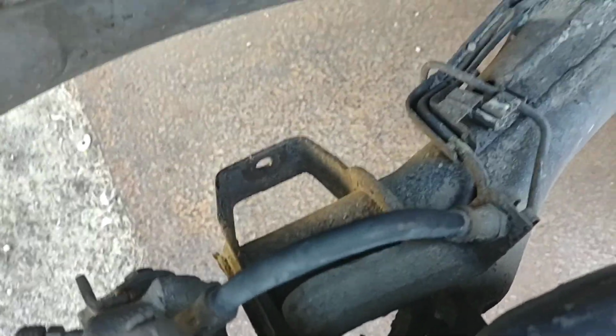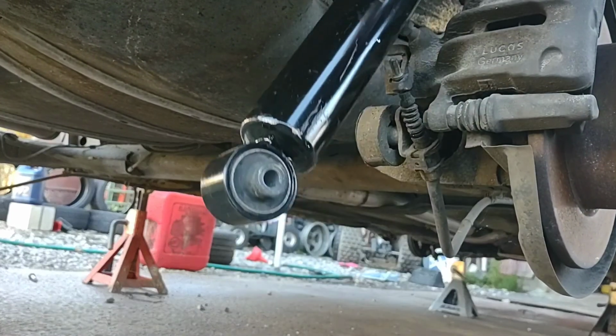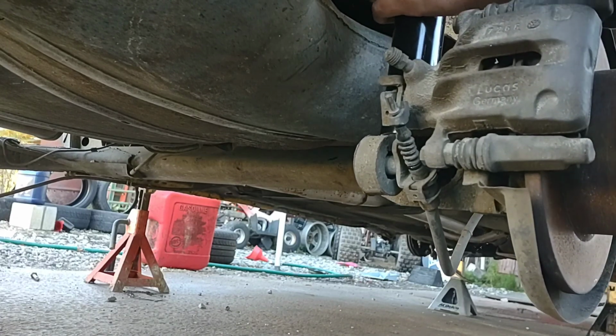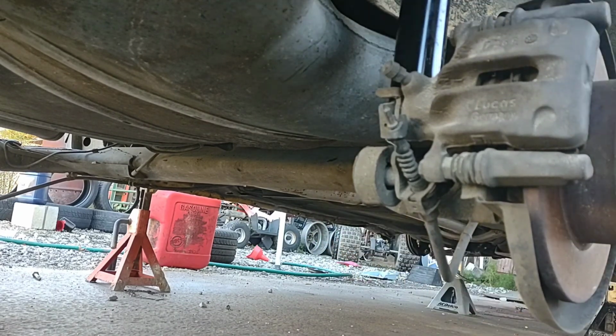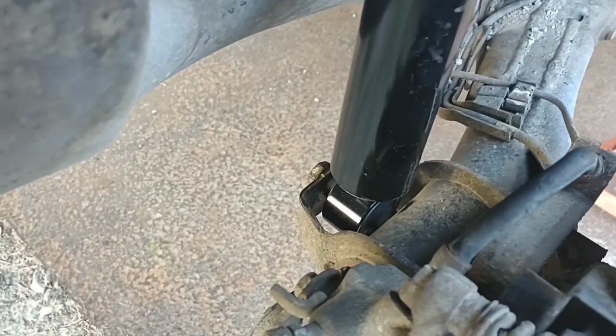So you're going to want to go up into that hole right there, and then you're going to want to slide the bottom of the coil down into that spot in the axle. You'll see when you took it apart, that's how it came apart. So you're just going to want to go top side first, slide around, get up in there, and then push the axle down, and bam! Then I can take this bolt and stick it back through, and then done. Just like that. It's up in the hole, the bushing's in there already. I got it down inside of there, and then you just need to tighten it up.